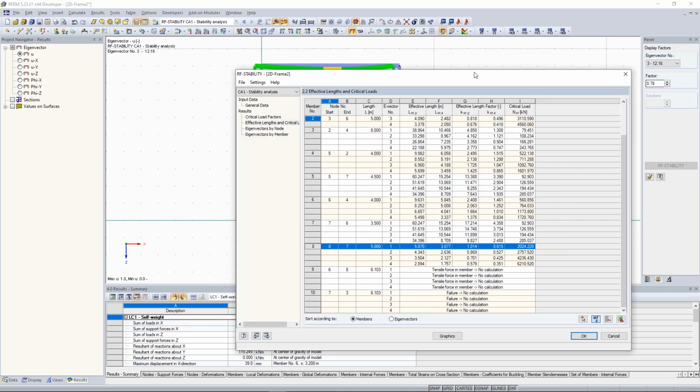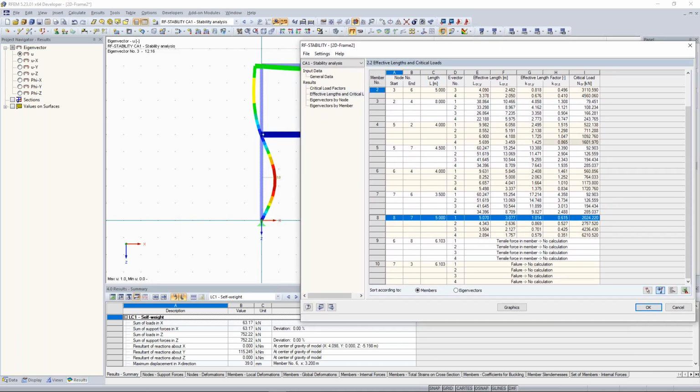We have here for the first eigenvector the effective length factor 1, and this is also similar to the Euler case 2. This length will be multiplied by the normal length here, and we get a value of 5.7 meters. Yeah, this is the effective length, so the buckling length.